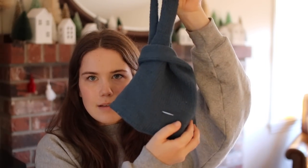If I'm going out with just a project, like, we go to the movies a lot and I usually take a project with me, I can just throw a project in here with my phone and my ID that I need to get into the movies, and that's all I need. I just love how easily it fits. You can hold it in your hand like this. It's so cute. Sorry, the only thing is that my knitting needles kind of poke out through the fabric, but I really like it. I would definitely make more of these as gifts.